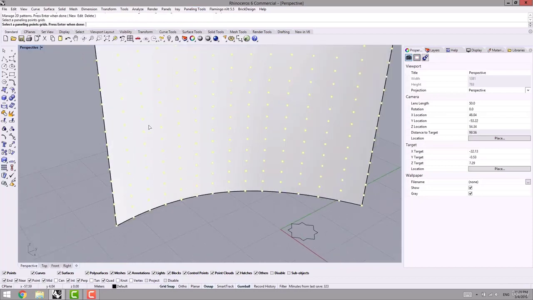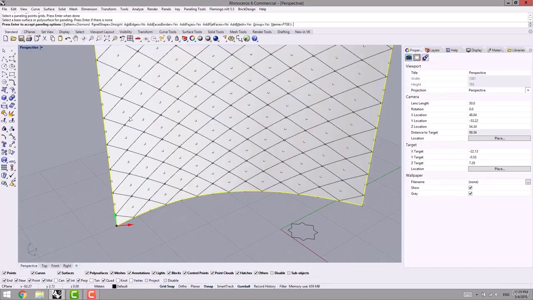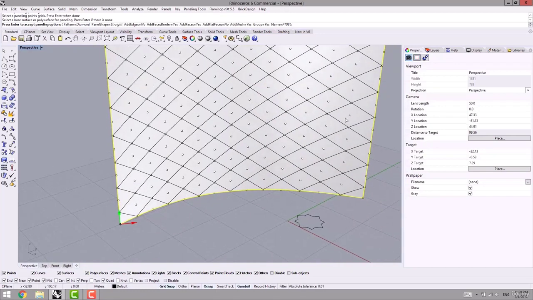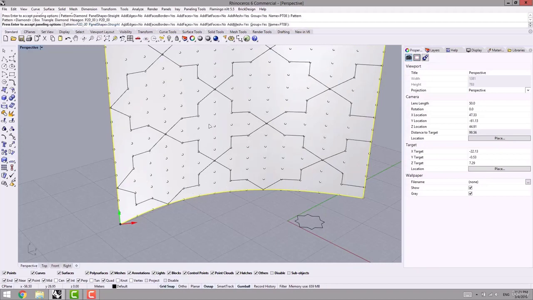Now we select our grid, and then our page. We have to note that the number of points that we created on the page must be proportional to the number of points that make up our patterns. It means that it should be a factor of it. We had 7 by 7, and the points that we made were 14 by 14. When I go to the pattern, I see that P2D is added.